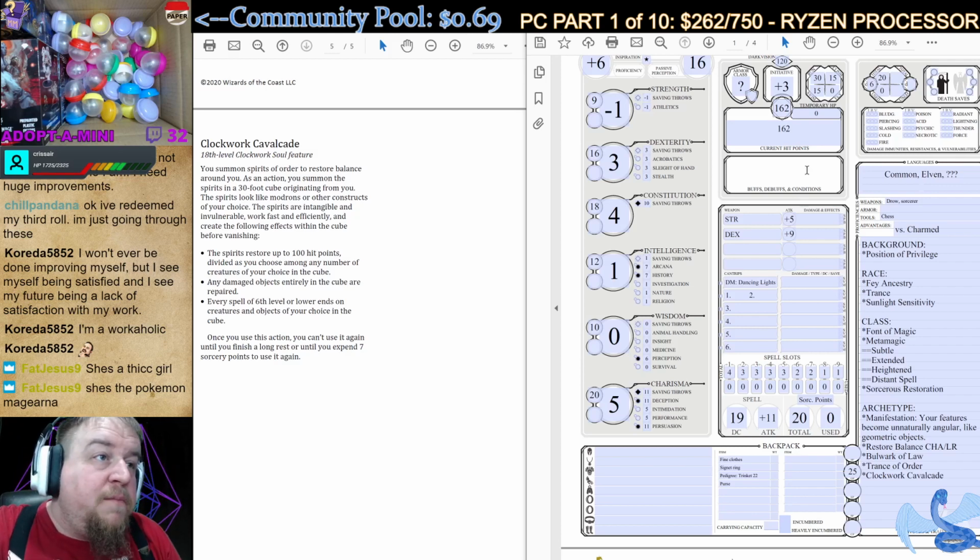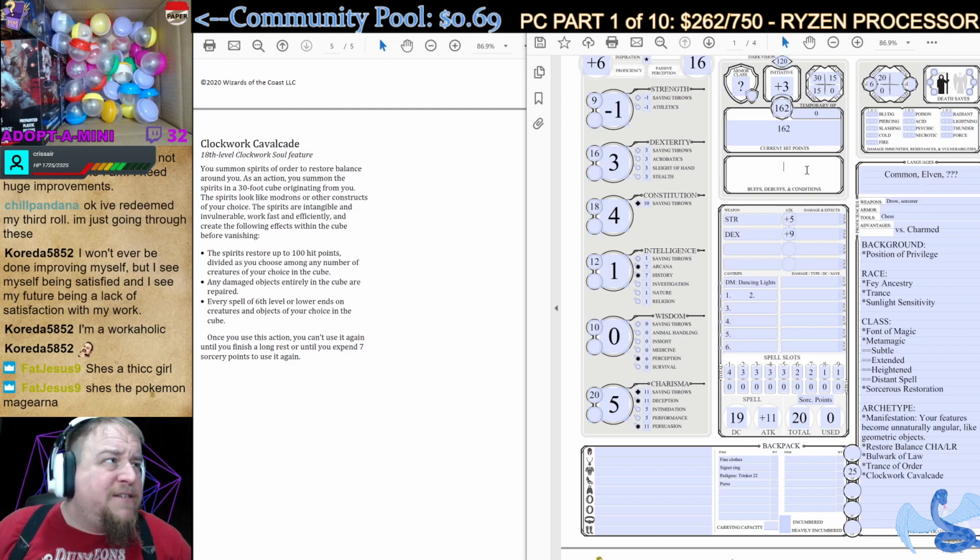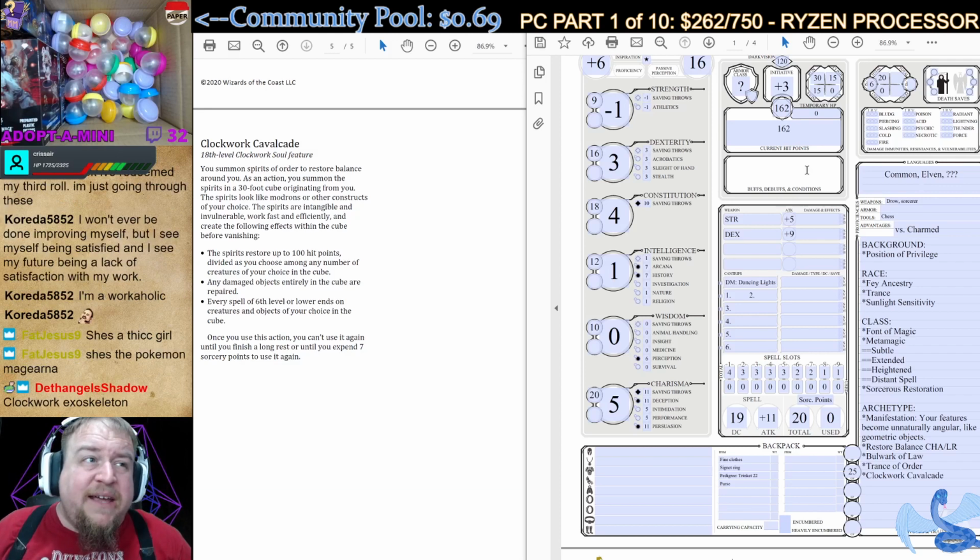She's the Pokemon, oh yeah. That was the one at the end of Gen 6. Am I correct? The ballet dancer, that's a gear.